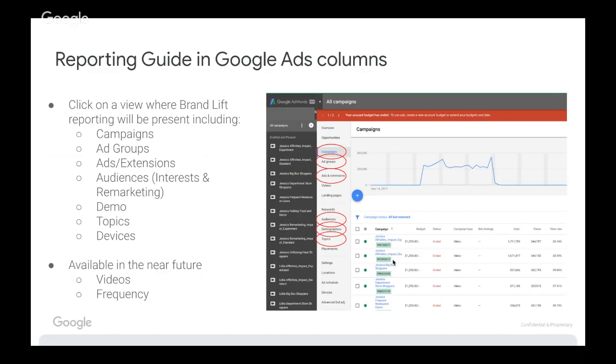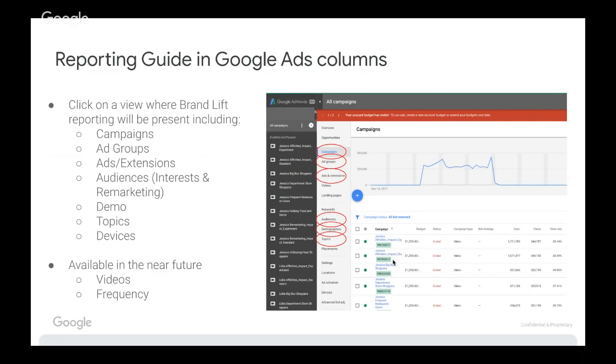And just to add to that, there are different segments that we can add these columns in, as we mentioned: ad groups, ads, extensions, audiences, but it's very important to have enough survey responses in each of these segments. For example, if in total your campaign in let's say 2 weeks got about 6,000 responses, but you want a demographic breakdown, you would need that amount of responses for each one of the demographic groups to arrive at a significant result. You can still overview the total campaign lift, but the more granular you want the results, the more responses you need. But the good benefit about Brand Lift 2.0 is that it's a continuous study, and therefore we can provide a lot more survey responses to arrive at a more robust measurement.